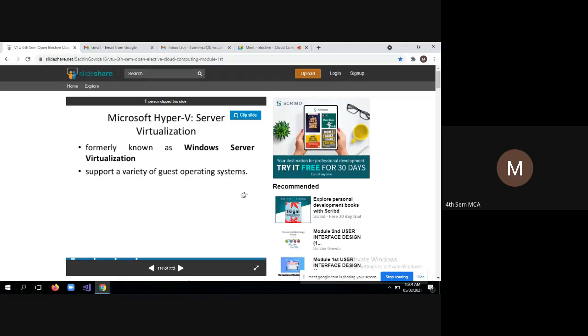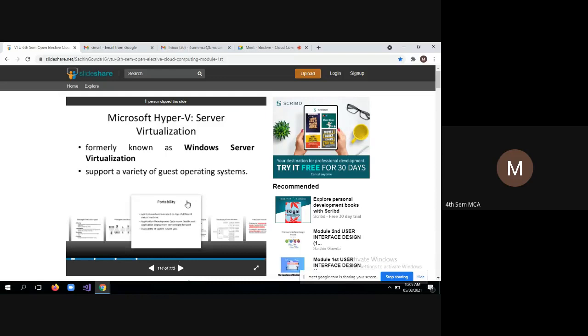In internal test 2, I'll ask one full-fledged question, either a case study or an innovative question on Hyper-V. There will be one 8 marks question. You have to study Microsoft Hyper-V, which is also called Windows Server Virtualization. Just explore it.